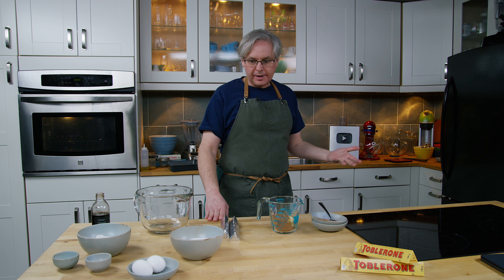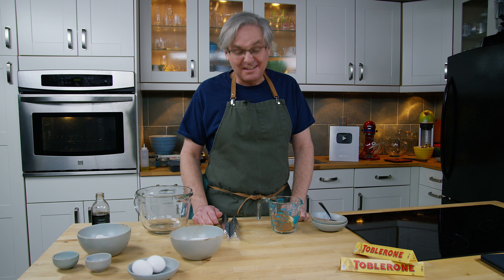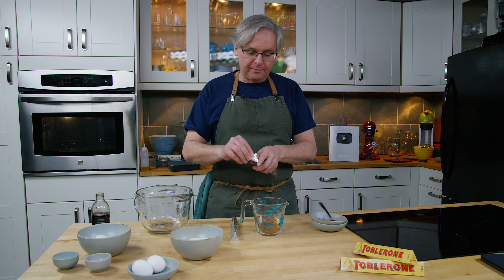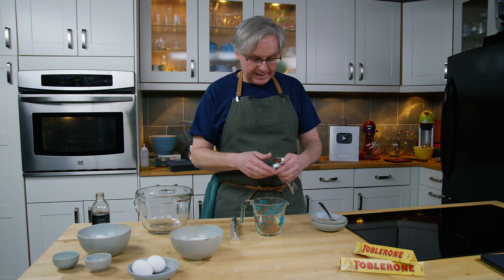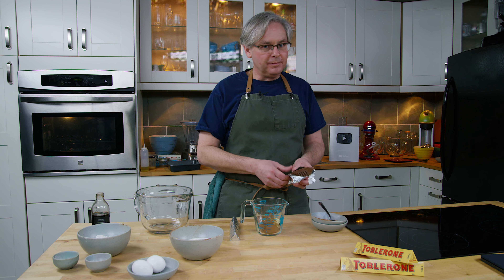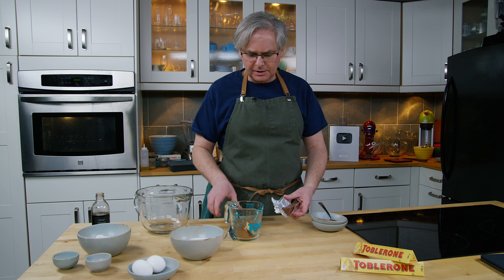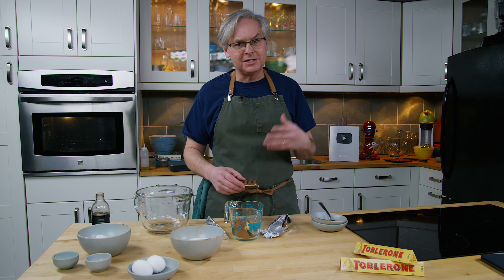We've been in lockdown for a while. We started running out. We made a trip to the grocery store a little while ago and found nothing, and so this past weekend we went out again to shop for some older relatives who just absolutely can't get out, and we found almost everything that we needed. Flour, milk, eggs — meat was back on the counters. It's not too bad; you just can't rely on getting your favorite brand. You might just have to make do.